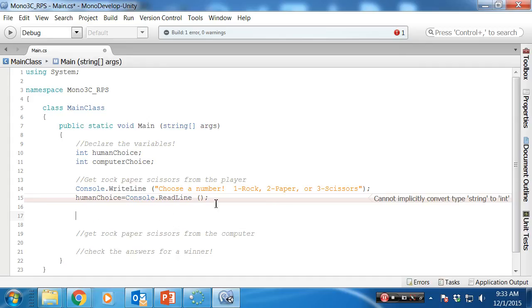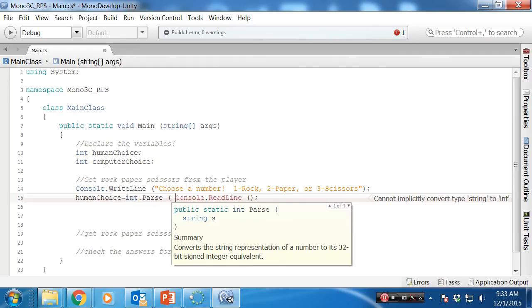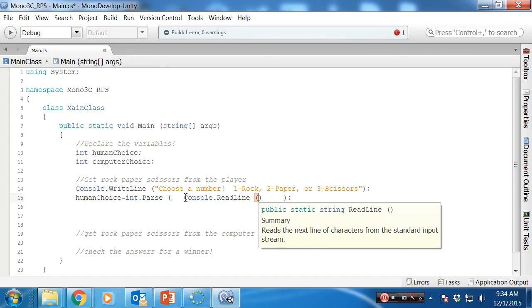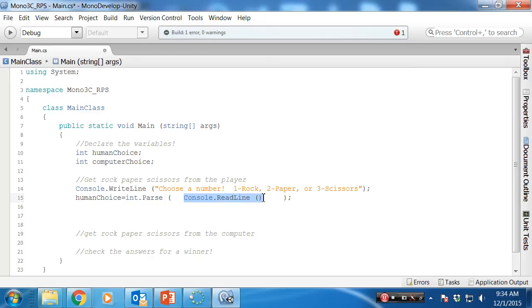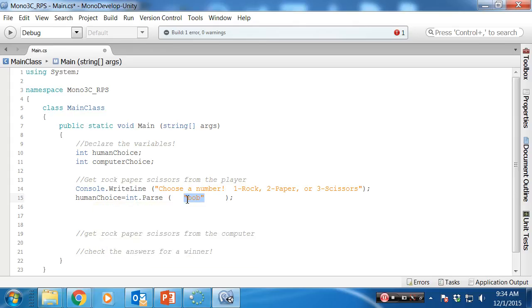What we are going to do is instead cast it. So how do I cast a string? I go int dot parse, and what do I want to cast? I'm going to put some spaces here because I want to show you that we're casting or parsing, converting whatever came from console.readline. Remember, this is a string. If they type in Bob on that read line, this literally turns into Bob. And I've said that 100 times, and some of you still are not quite getting it, that console.readline returns a string or becomes a string that they typed on the keyboard.